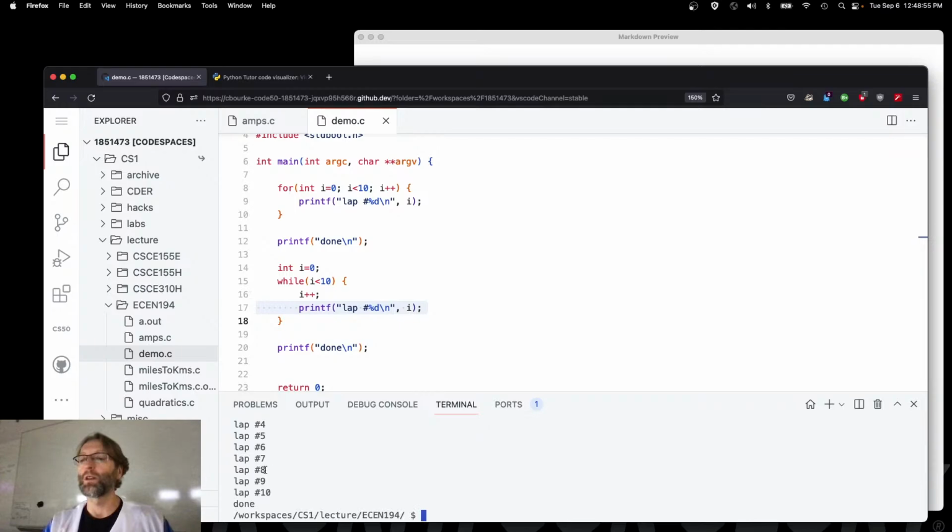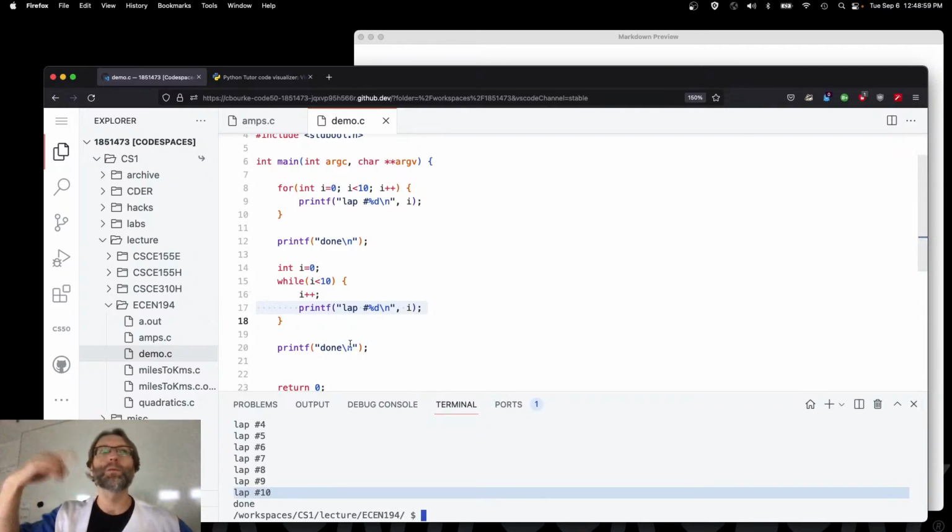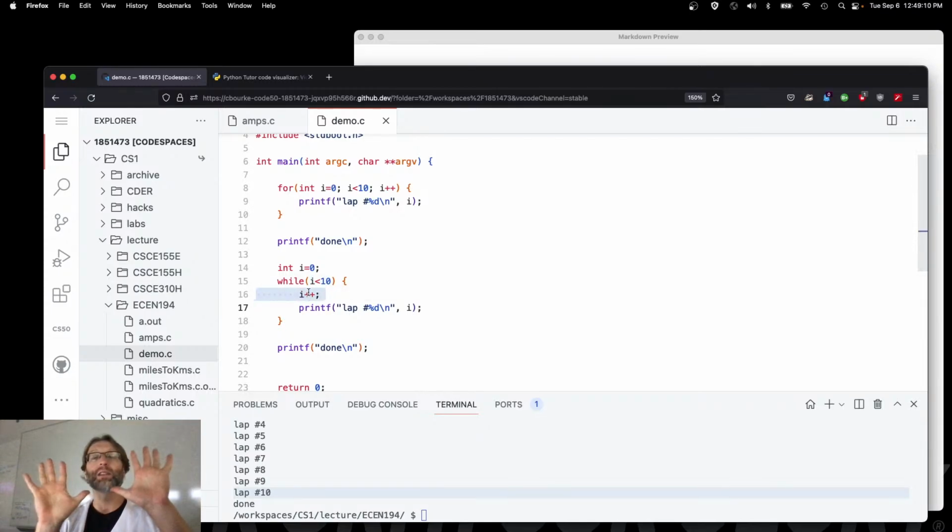What ends up getting printed last? 10. Why is that? Fast forward. Suppose that we've got i is 9. 9 is strictly less than 10. We increment 9 to 10, and that's what gets printed last. We come up here, and is 10 strictly less than 10? Nope. That's when we break out and we print "done".